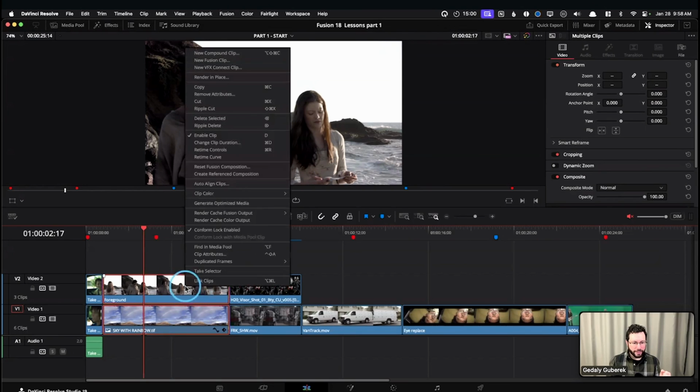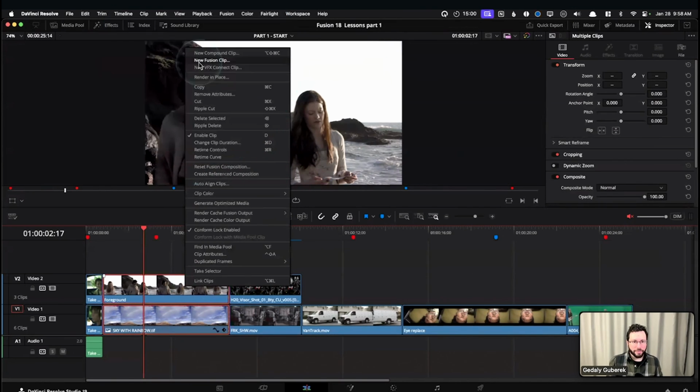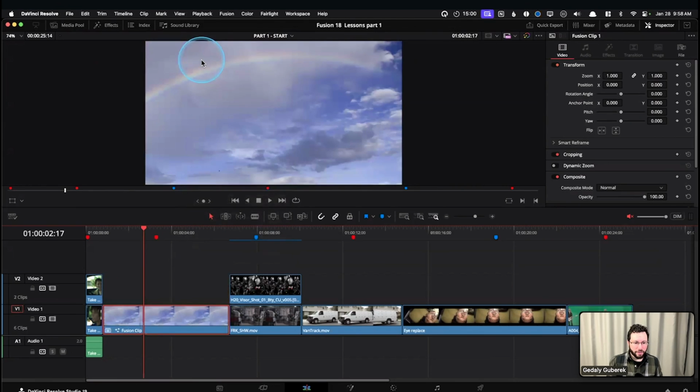So I'm going to right click and navigate here to New Fusion Clip. When I click on that, watch what happens in the timeline. Ta-da! Now this says Fusion Clip. I just have one item in here. I've got some stars in there saying that there's something going on in Fusion.